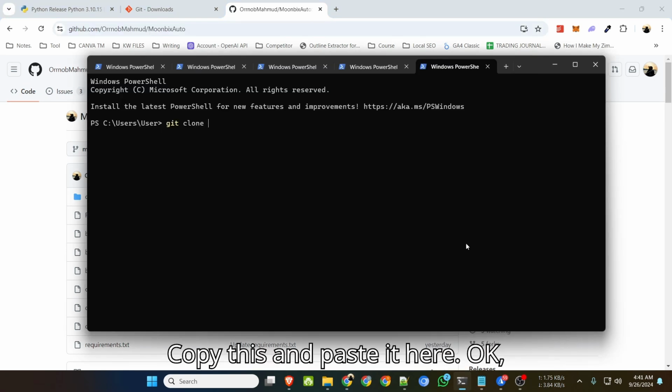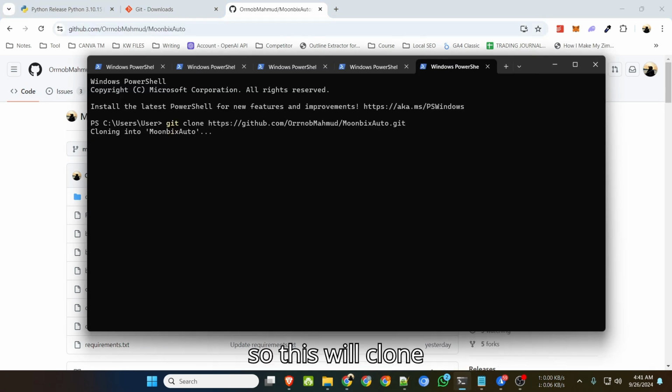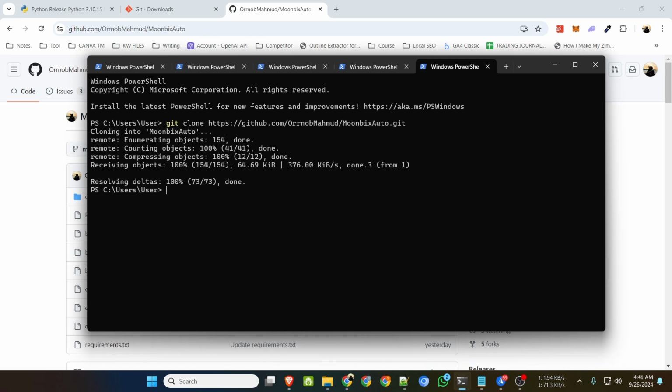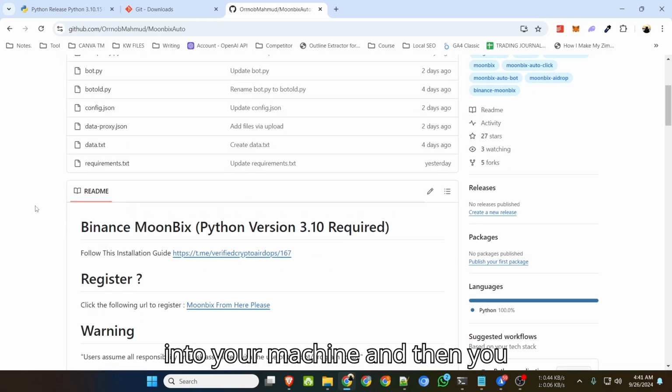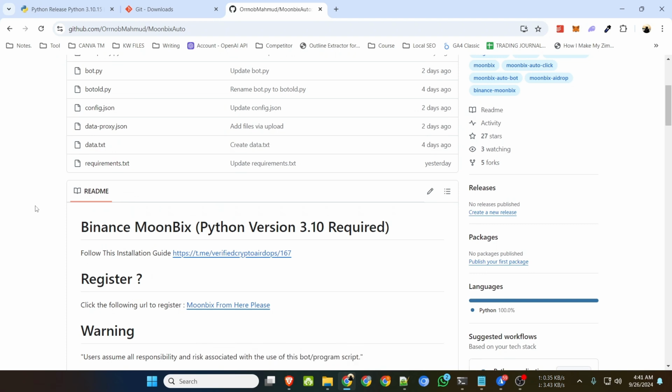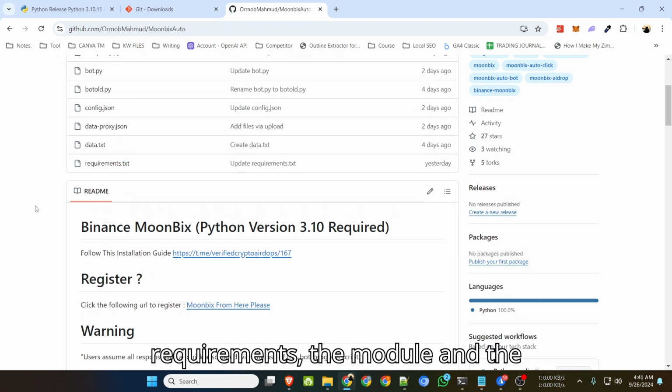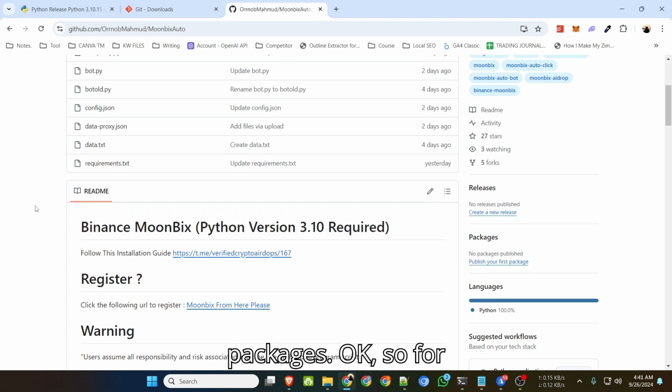This will clone the MoonBix Auto script onto your machine, and then you have to install the requirements, the modules and the packages.